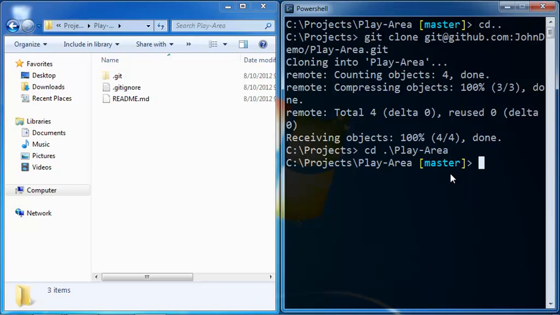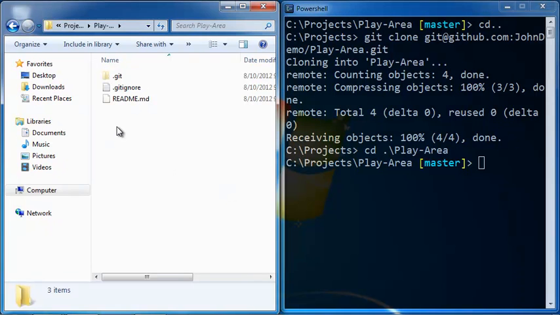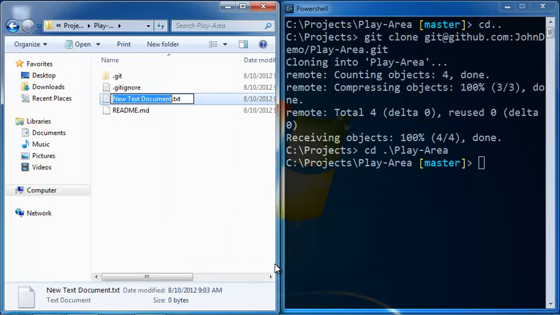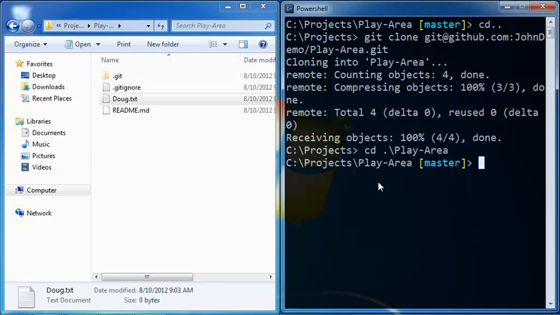We're going to do a few examples right now. I'm going to add a new file, and I'm going to call it Doug. As soon as I add a new file, Git recognizes that that file has been added. It doesn't do anything with it, but it recognizes that it has been added.